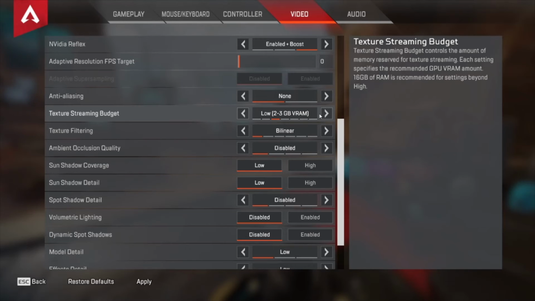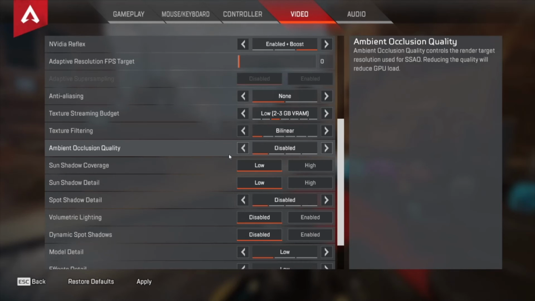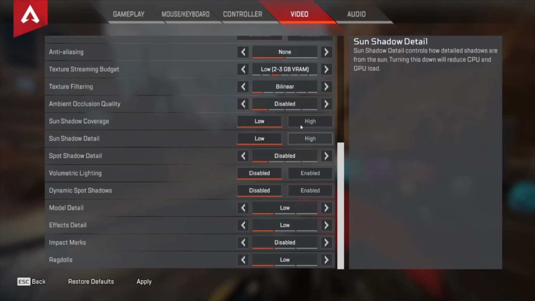In my opinion, I don't really see that much of a difference between using medium and low settings. If you have a low-end computer, I highly recommend that you go into very low or low. And if you can run the game a little bit better going into medium, I would not recommend anybody maxing out the game. Texture filtering is bilinear. The occlusion quality is disabled, and everything else is either low or disabled.